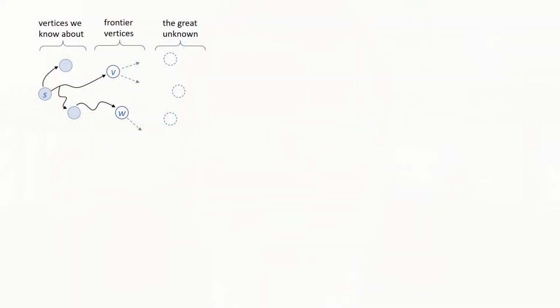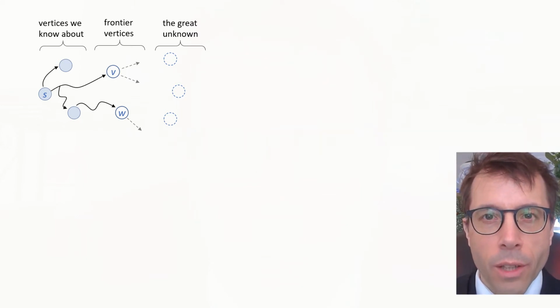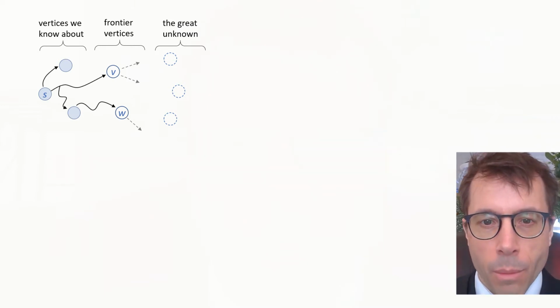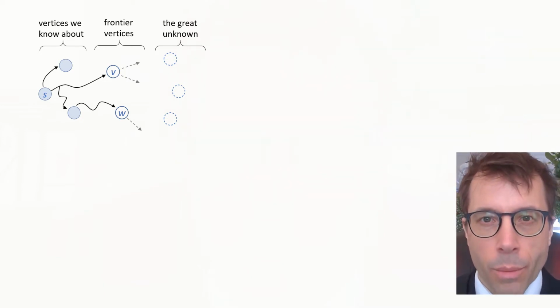Here's how Dijkstra's algorithm works. This is what the algorithm's data structures look like at an arbitrary point in execution. We're going to be exploring the vertices one by one, and if we pause the execution and take a look at the state, there are some vertices that we know about and we've already explored, some vertices in the frontier that we've seen but haven't yet explored, and then all the other vertices that our algorithm has not yet come across.